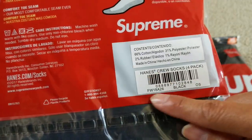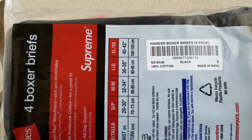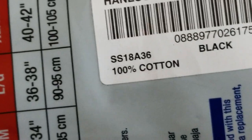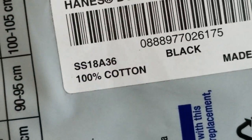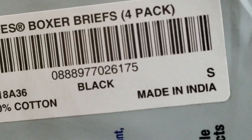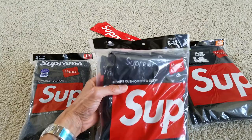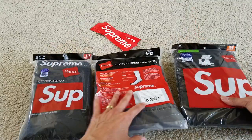Oh, I didn't know they have this sticker for fall, winter, or spring, summer. Let me check on this one again. See, like this is old stock, because this one is spring summer 18. We already passed that already. And then 836. So this is from the old stock, the boxer briefs. I guess that was a leftover. And then this is the brand new one, fall winter 18.